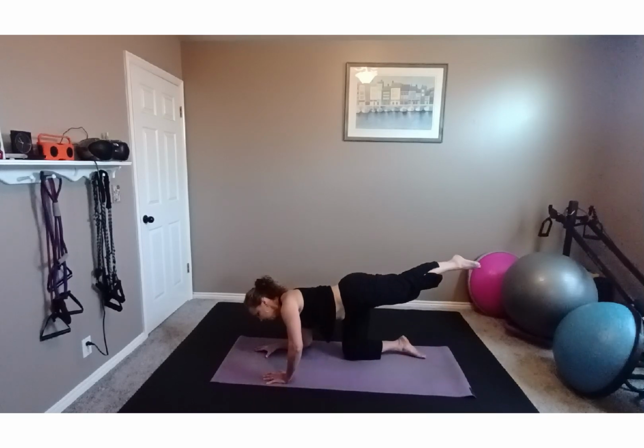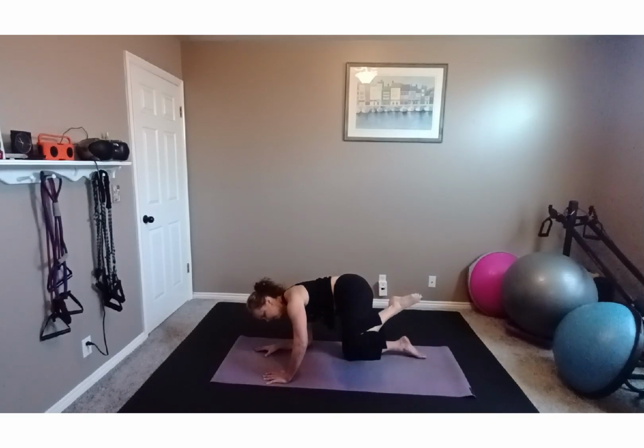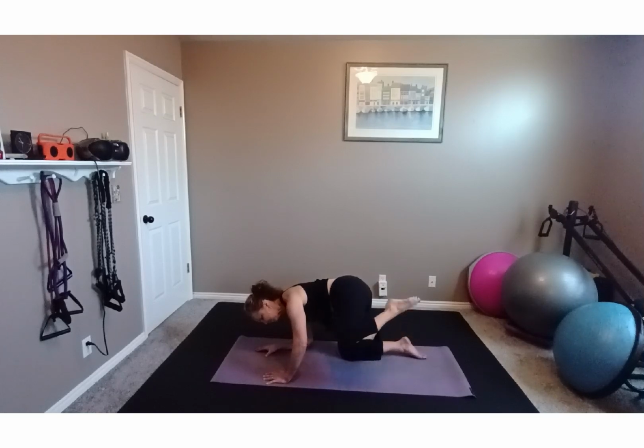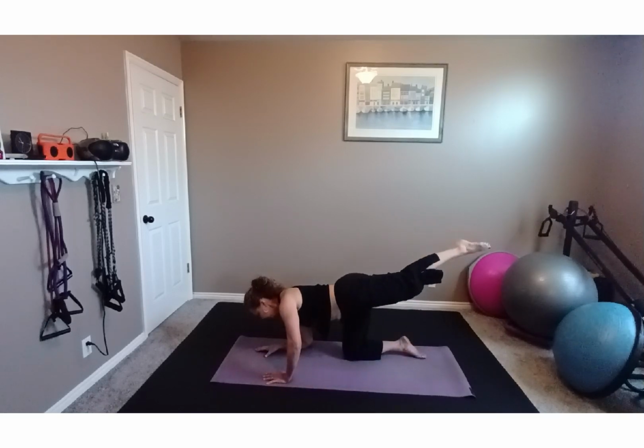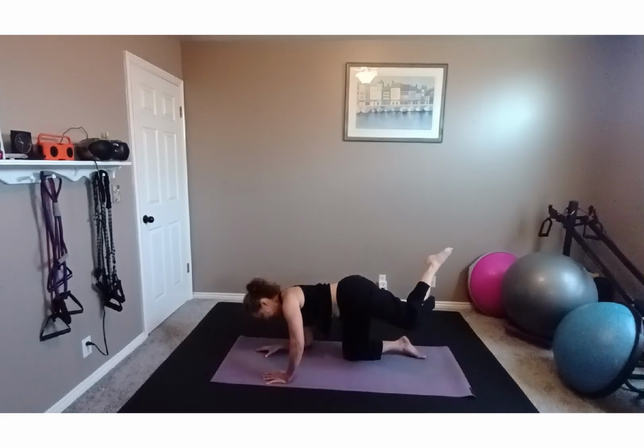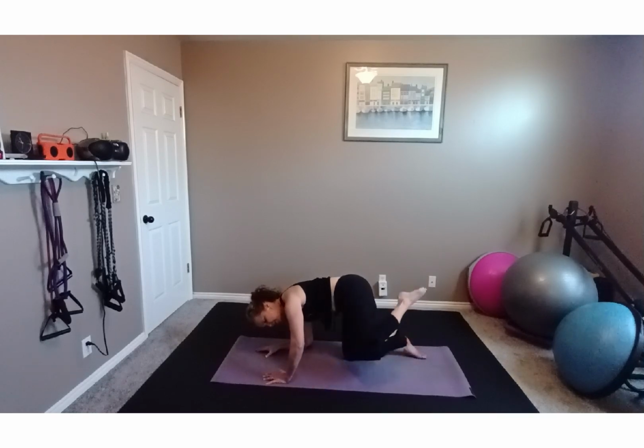Bring your elbow and knee together. And then kick straight back. Pull it to your elbow, contracting the waistline. Kick straight back, contracting the glutes. Pull in. Push back. One more time in. And one more time straight back with a little change.